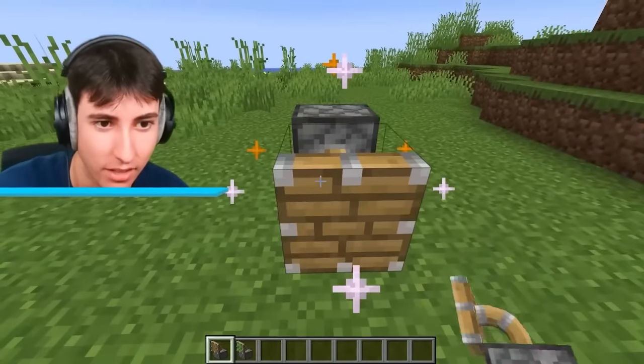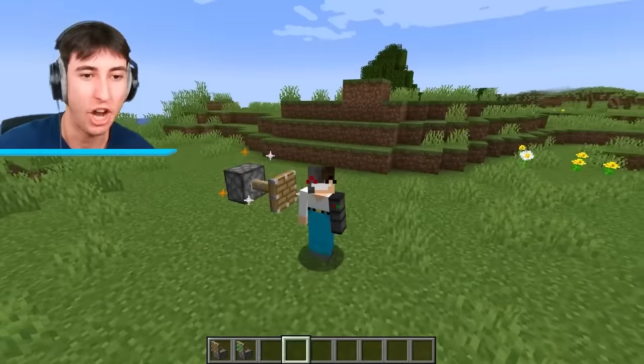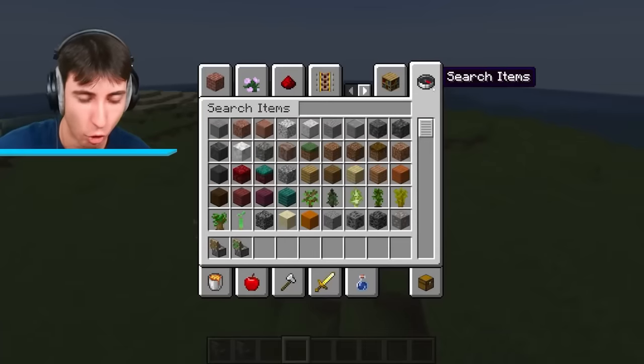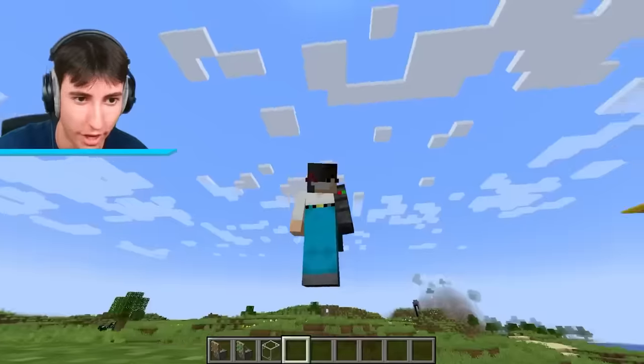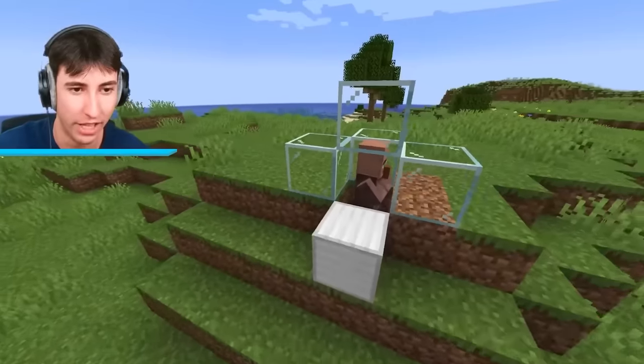I'm actually testing all of these, by the way, if you didn't know, for the first time on camera. I'm literally not prepared for this, but okay, how does this work? I want to go ahead and make the goal being... Oh, you know what? I actually have a really cool idea. Let's break this. Let's make a sad little trap. Boom, summon our villager, and there you go.